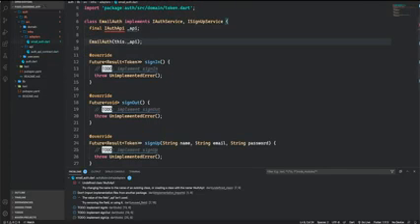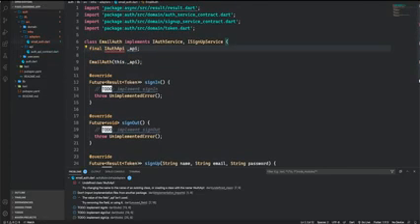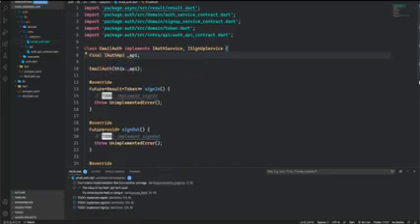abstraction. Now if we import it here, I want to make these relative.